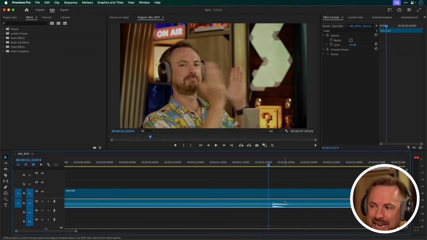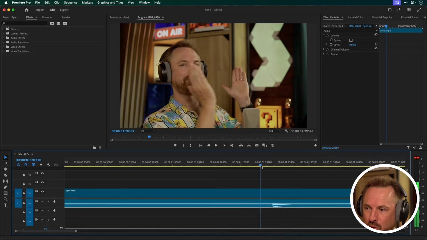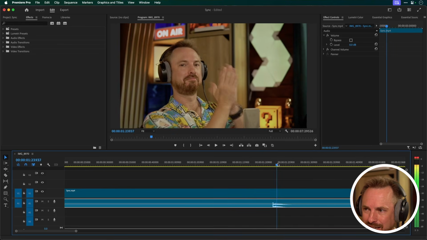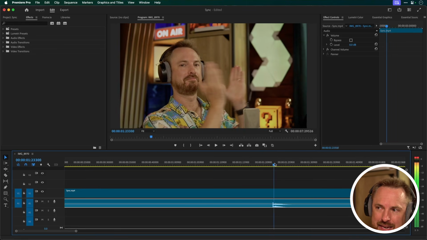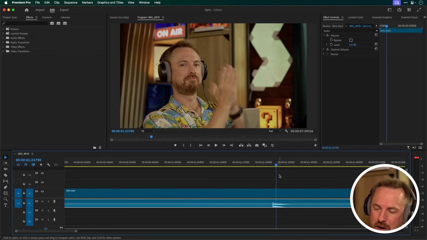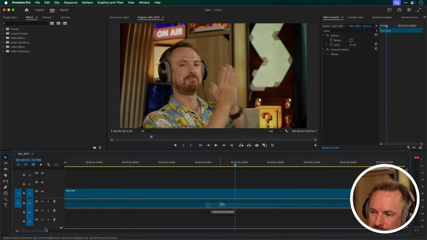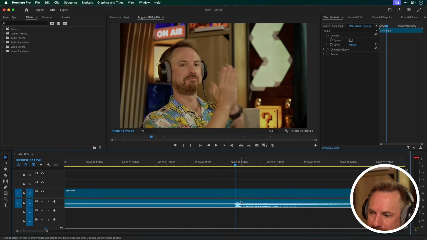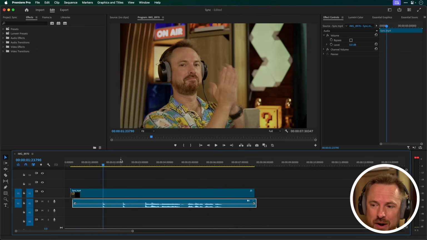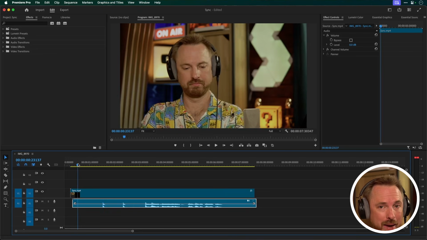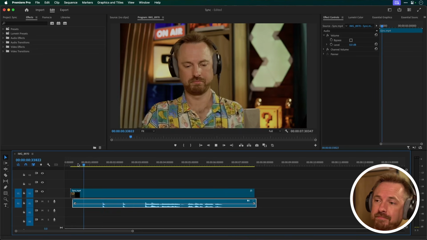And now, as if by magic, we can scroll along in much more detail here and find the exact moment. That's the exact moment in the frame where the clap happens. And now I should be able to look at this, move along in samples, and I should be able to get this right bang on the playhead like so. And that is called an advanced audio sync. And now when we zoom out and play back, you'll see how well the audio matches what's happening on the screen.